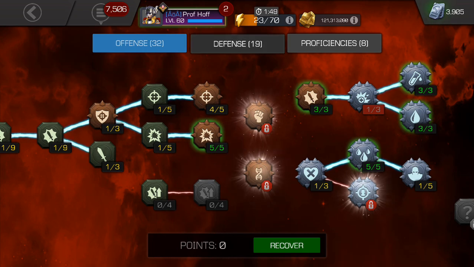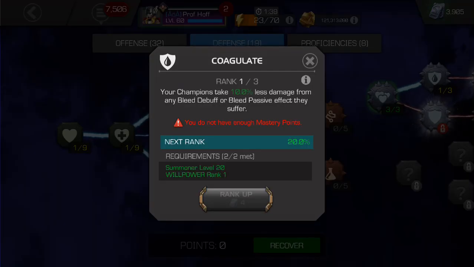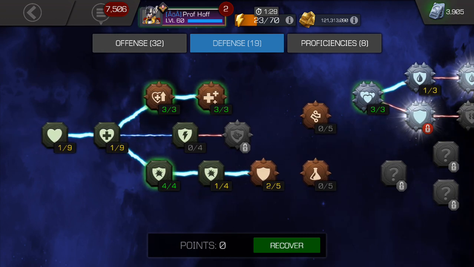Now let's go to the defensive mastery tree, where little has changed from the previous month when I tweaked the mastery of coagulate. I took 2 out of the 3 points I had in it because it was maxed, and I put them into deep wounds. That's where I got it from 3 to 5. But I kept everything else the same.